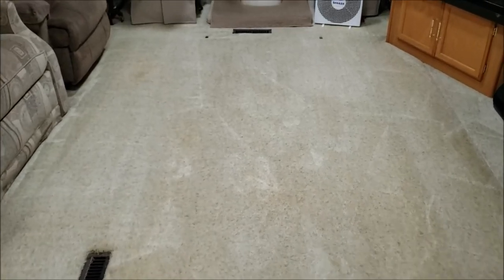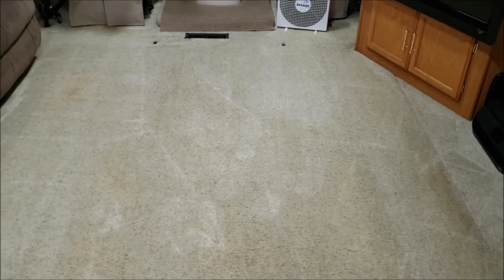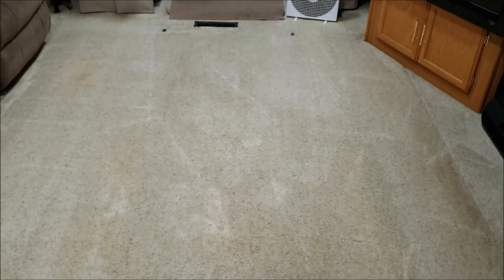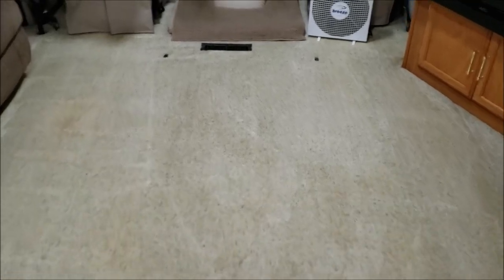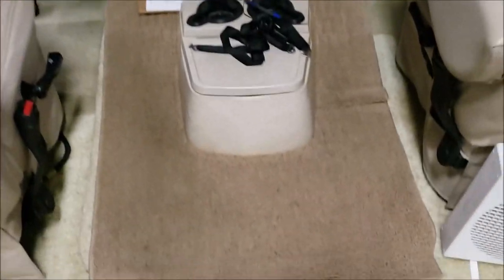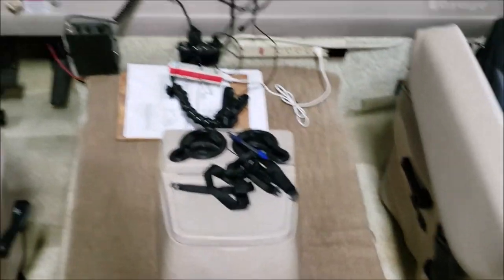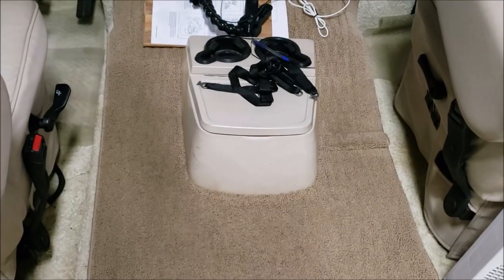That's one thing I'm gonna tell you, how we managed to keep it as good as we have over the years. When we first got this RV, we knew this light colored carpet was gonna be an ordeal. And the first thing we started noticing is where we were stepping up into the seats here, we was really getting the carpet underneath this engine cover nasty quick. So that's why I took this little box off and mounted just a little throw rug onto it and put the box back on it.